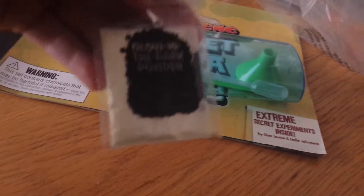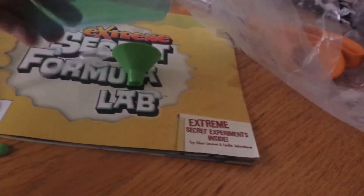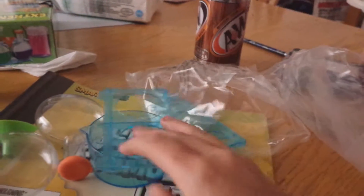So it comes inside of this — the instructions I'm guessing. Then a bunch of stuff. You can apparently make 20 different ones. It comes inside a bag, more bags. So there's this doohickey with the glow-in-the-dark stuff. A tiny little thick stirring spoon, the eyedropper, and then the funnel. And then this box thing. In the next doohickey we have a bottle, and then another bottle — same size I guess. And there's a pot thingy, and some things I don't know what they are.